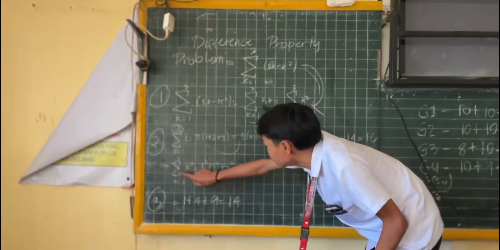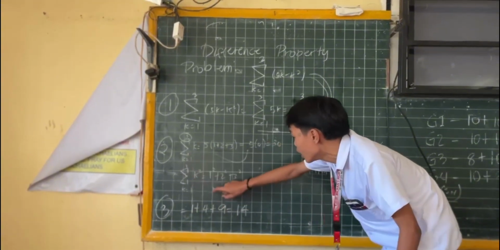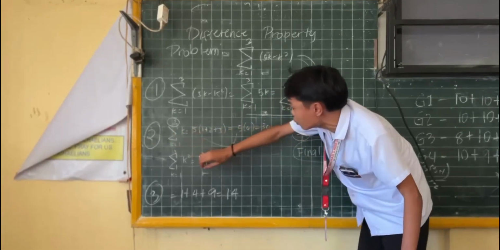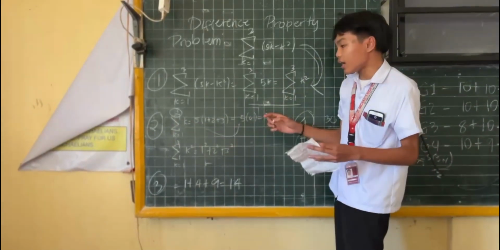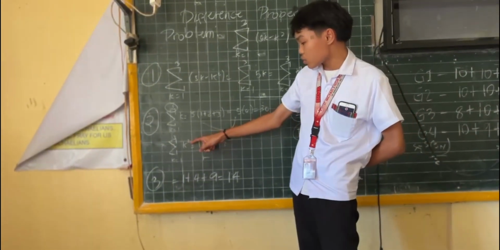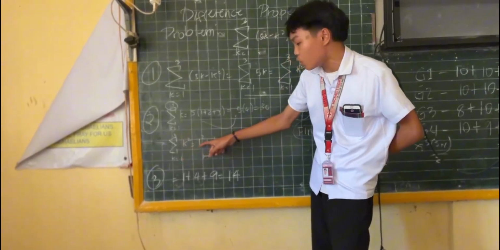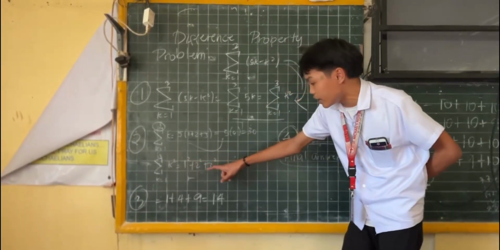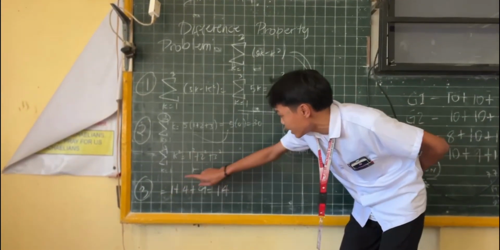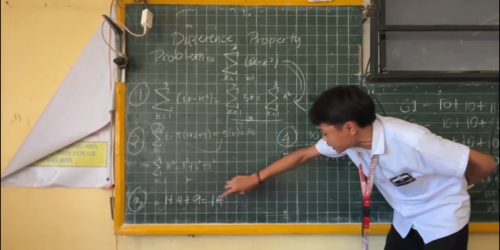And the second term is the summation of k squared, where k equals 1 to 3. So the pattern here is our first constant rule is 3. So we need to do it like this. But in step 3, we need to compute, but we need to do a squared. So k squared, where k is equal to 1. So we need to do 1 squared, 2 squared, and 3 squared. The answer of 1 squared is 1, and the answer of 2 squared is 4, and the answer of 3 squared is 9. So 1 plus 4 plus 9 is equal to 14.